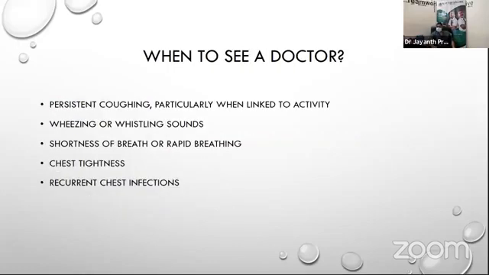So when are you supposed to see a doctor? When the child is persistently coughing, particularly when the child performs some activity and becomes breathless. That is the time the child should see a doctor. And if we are able to hear a wheezing sound when the child is breathing out air, that is another time when we have to see a doctor. If the child is feeling breathless or rapidly breathing, complaining of chest tightness, or having recurrent chest infections, they should see a doctor immediately.